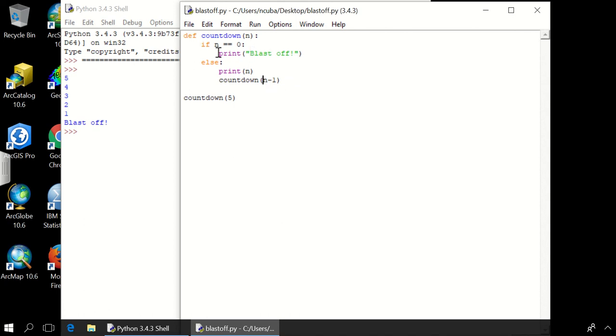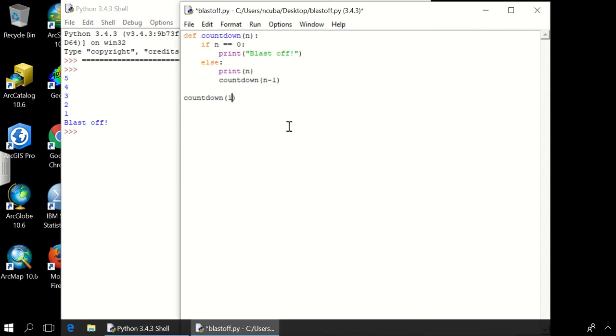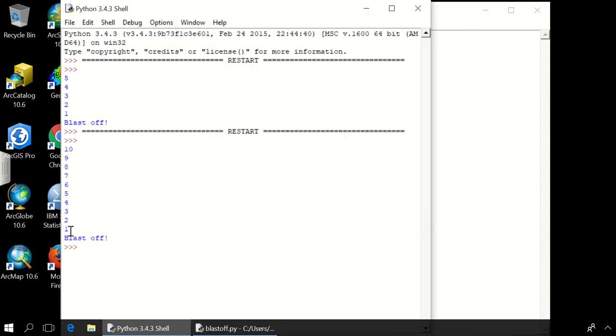with an n equal to 3. 3 is not equal to 0, so 3 gets printed. Countdown with an argument of 2 is called. 2 is not equal to 0, so the 2 gets printed, and then so on with 1. And then after it's called with 1, countdown with the value of 0 is called. And on that base case, n is indeed equal to 0, so blast off gets printed, and then countdown is not going to be called, because if this condition is true, then this statement executes, and everything in the else block of code is skipped. So if we raise the value of the argument there, we start higher.